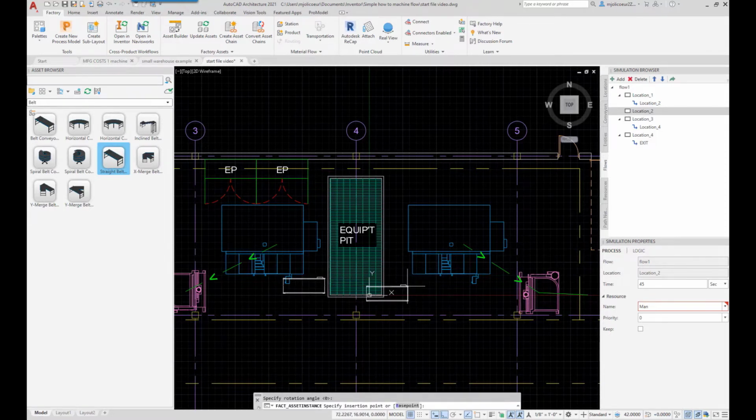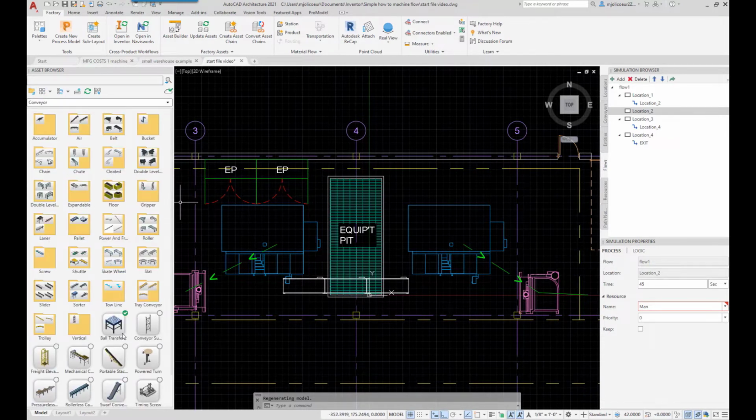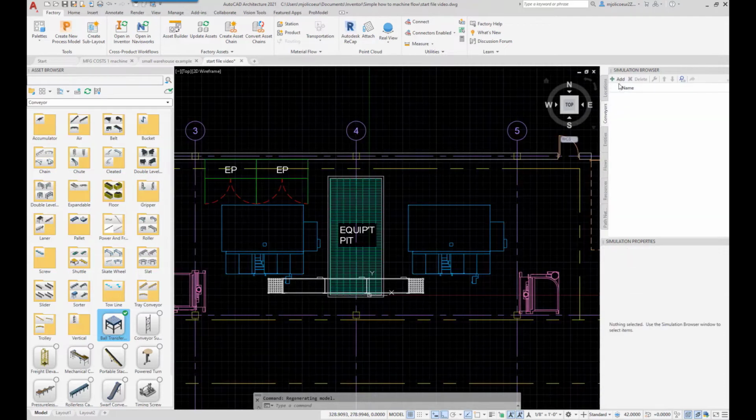place that in there. And you'll notice too, as I put these together, you see how they kind of act like magnets and they snap together. Well, that's because the factory design utilities understand that. The idea is for people to be able to create layouts rapidly using standardized shapes. So it makes it very easy to put that in there.